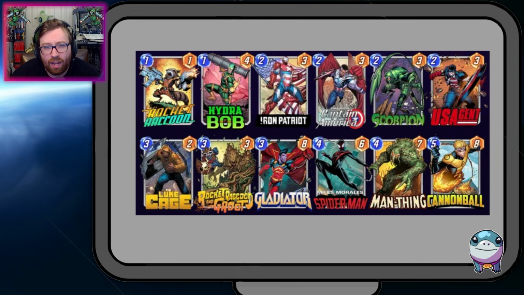So I'm not 100% sold on Affliction, but I think the biggest reason to run an Affliction deck in this mode is because of the card Luke Cage and because the card Scream is going to be so prevalent, as will Rocket and Groot. So I think there is reason to run a deck like this in this mode.